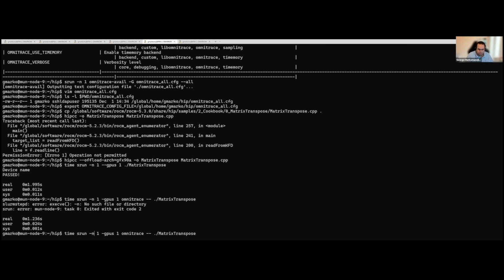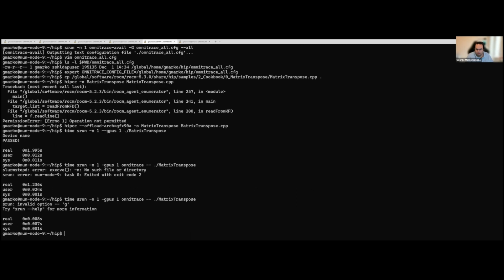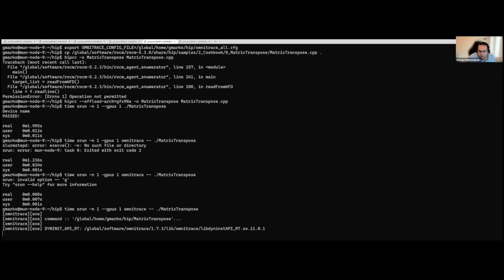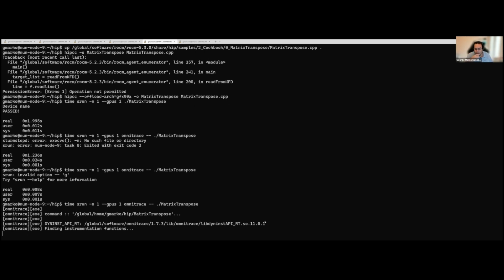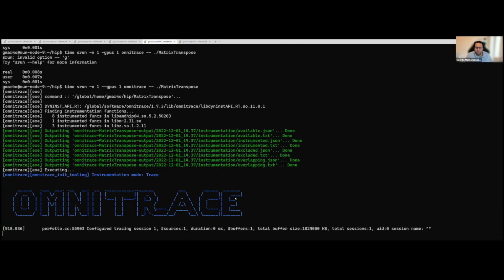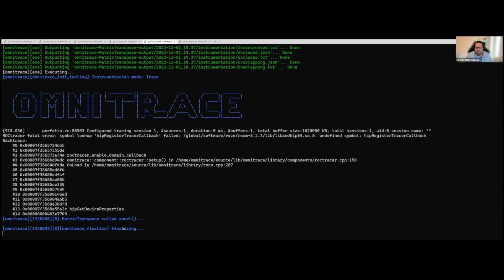Oh, the copy paste something. I see. So this is wrong in the instructions, sorry. Now here, the dynamic instrumentation, it is again the Dyninst API. So this will instrument a lot of things. It will tell you also what happens. You see here finalizing, so it takes some time to finalize.